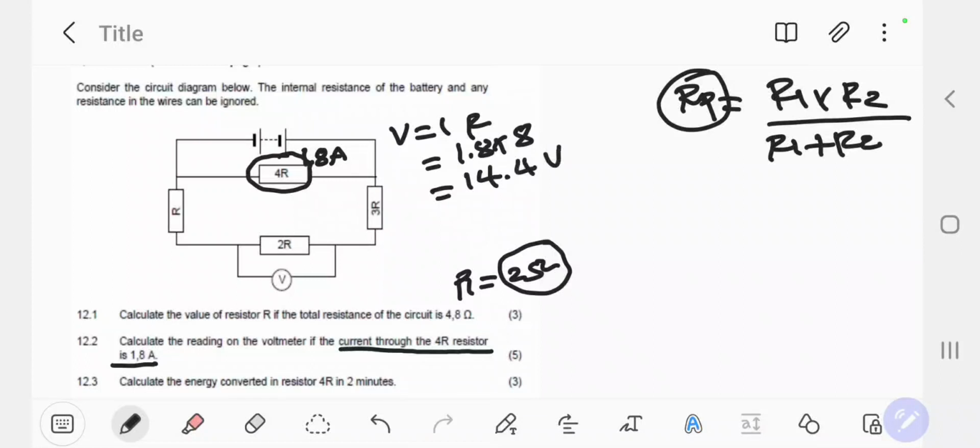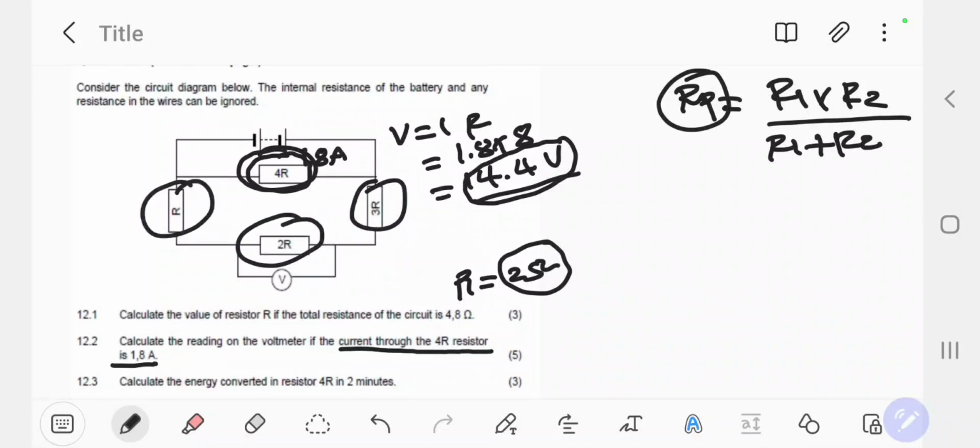All right. Now, this is the potential difference across this parallel circuit. And this very same 14.4 V is the amount that is across this one and this one combined as your 6R. So we can take advantage of the 6R together with this one to get the amount of current flowing throughout this. And from there, understanding the amount of current, we can understand the voltage in that segment. All right.